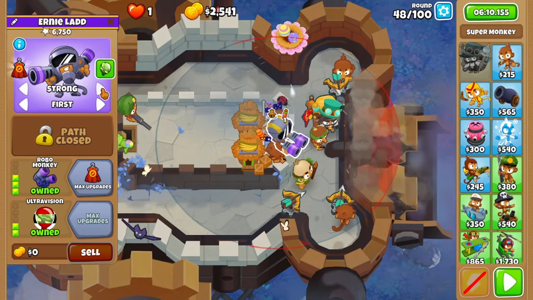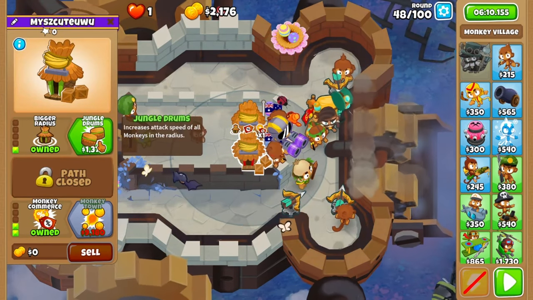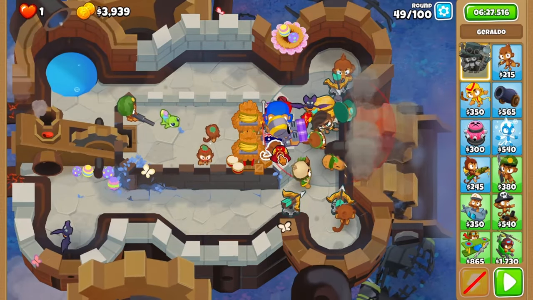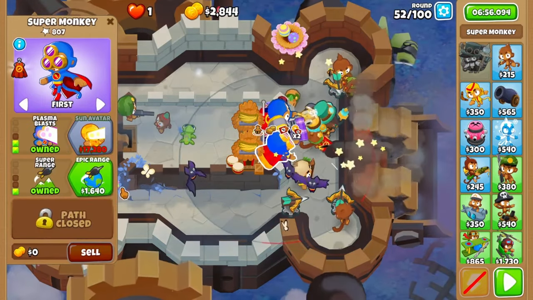Target it to first and strong for the rest of the game. You'll also grab Jungle Drums on the bottom village just to play it safe. Before round 50, keep both your other top dart monkeys, upgrading to Plasma Blasts after 51 and your range upgrades after 52.